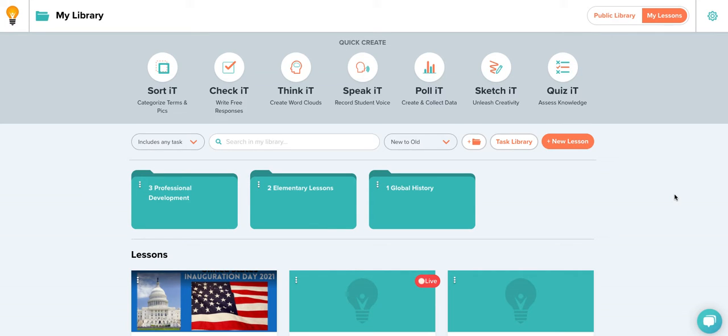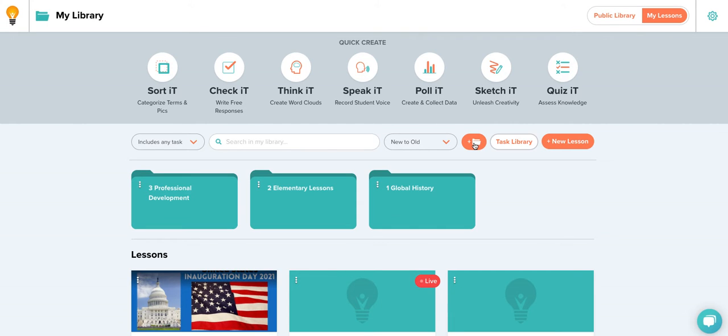This video tutorial is going to show you how to stay organized by creating folders on your teacher dashboard. You'll notice that I have already accessed my Thinktech account. Across the top I have a variety of different apps that I could use to create Thinktech tasks. Below you'll notice that I have already created some folders, but let me show you how to create your folders so that you can stay organized.